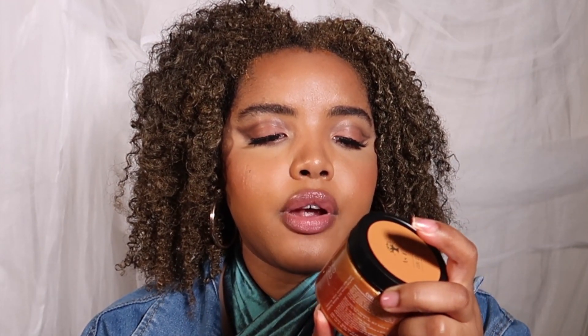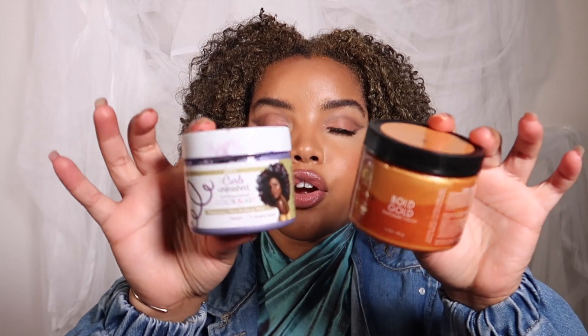It feels manageable — like if I wanted to style it, it doesn't feel stiff. It's giving lots of volume. I would say the main difference between the two is how you want your hair to feel. The wax is just going to sit on top and make your hair a little bit more stiff and harder to style. This one is more moisturizing — it just says temporary hair color, and it's from As I Am.